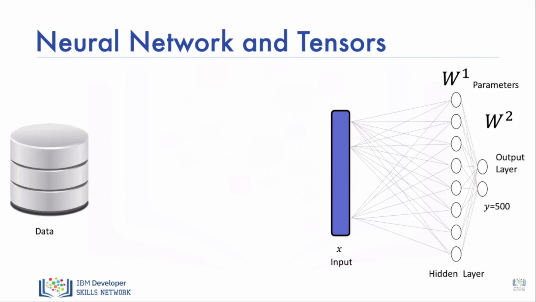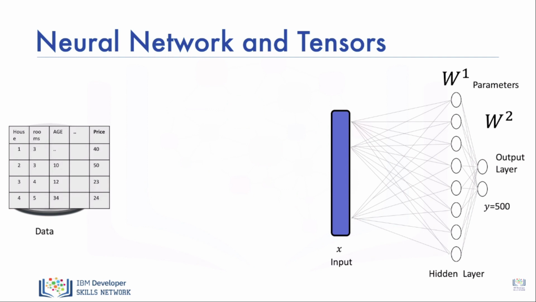For the rest of this course, you will convert your data into PyTorch tensors and will then use that as input into neural networks. For example, if we want to use a database as an input for a neural network, we could do so in the following manner. In this example, each row of the database can be treated as a PyTorch tensor, and we input each of these tensors into a neural network. Thus, we see that a tensor is simply a vector or a rectangular array consisting of numbers.